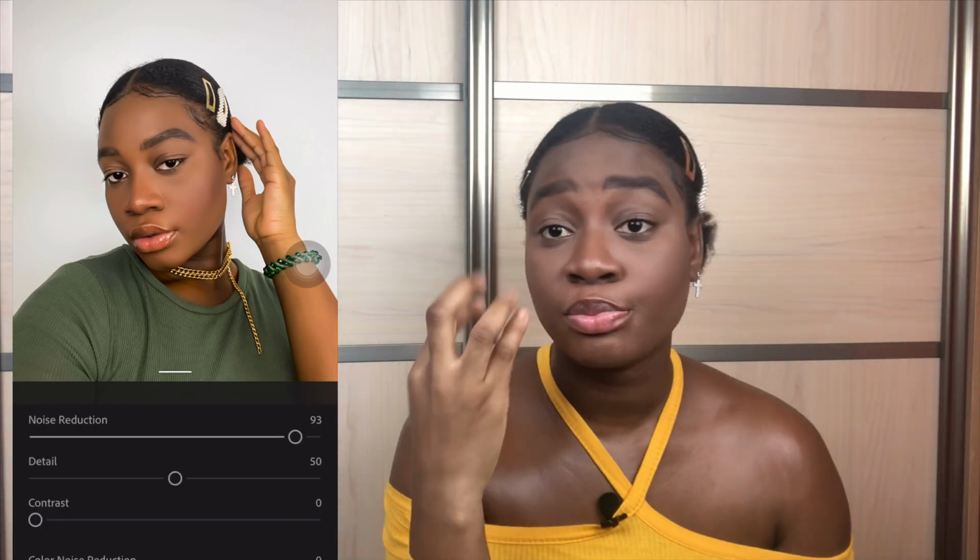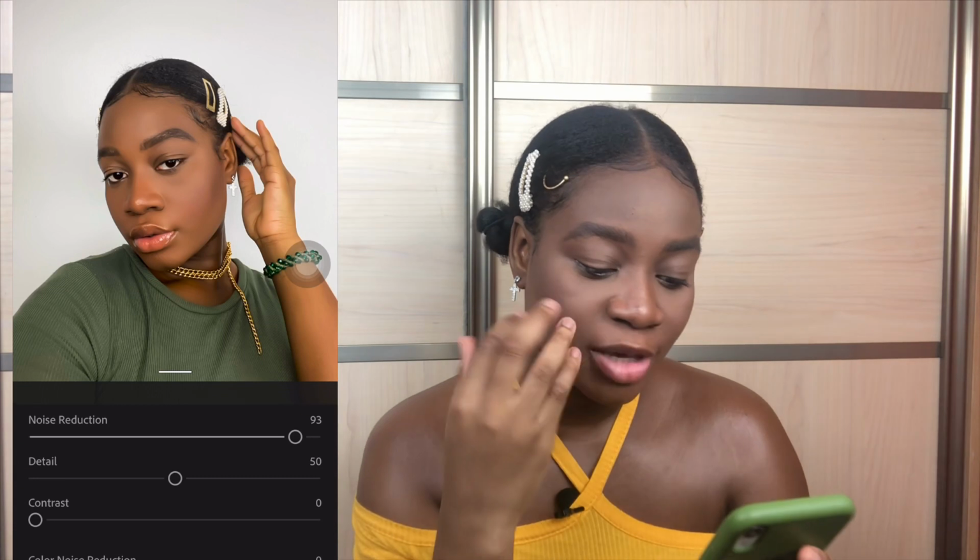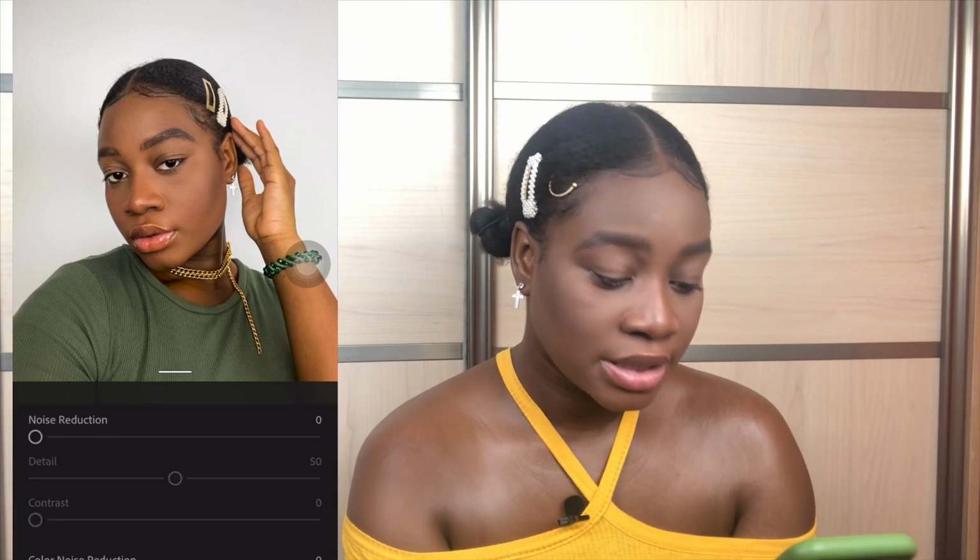Noise reduction, it reduces, maybe if you use blush, like as you can see on my makeup, I have a little bit of blush, so noise would actually wash all those things away and just make your face look very sculpted, almost like someone drew your face. Do you get? I don't like using it. I just don't like it, but I would not use it because this is beginner friendly.